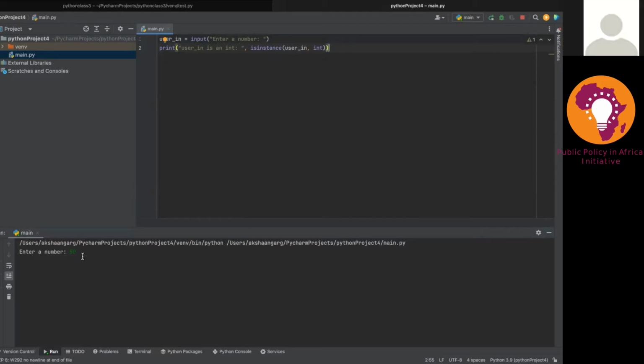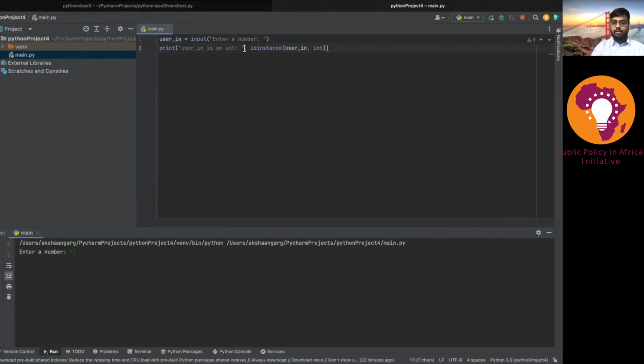It will print 50. So we're not printing 50, like we're not printing this variable anywhere. We're using it within this function, right? And this function checks is user input an integer or not. So let's try running this code and see what happens, right? So let's press enter and it says false. So let's see why it says false, right?